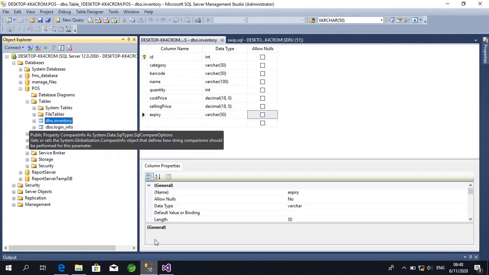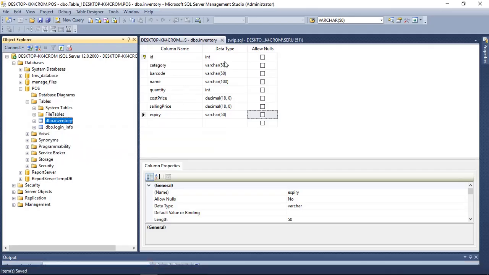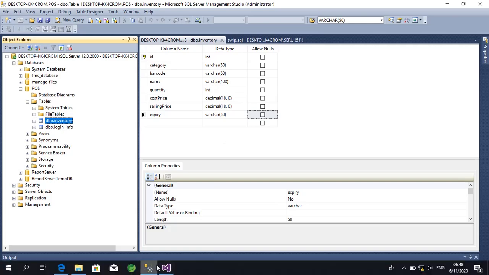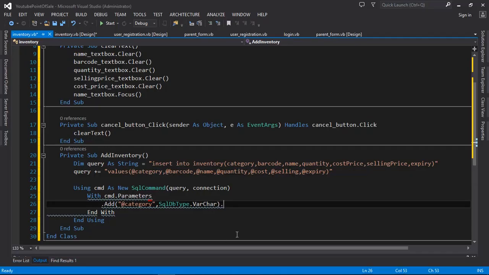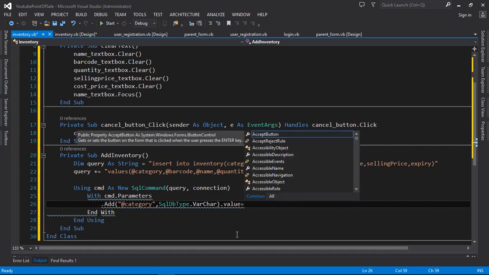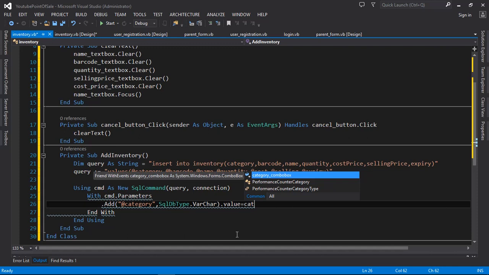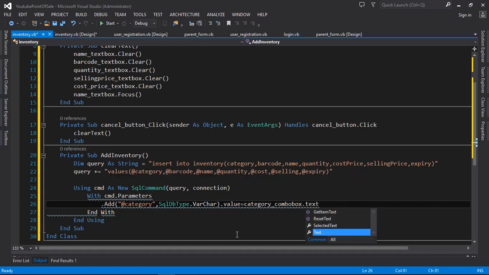If you go to the SQL Management Studio, you can see we have this varchar. So these data types are the ones which we are going to use right there. So dot value is assigned to category combo box dot text, right?